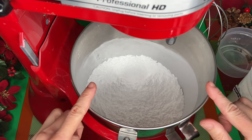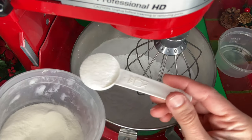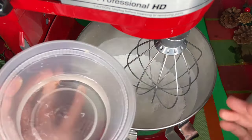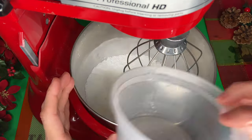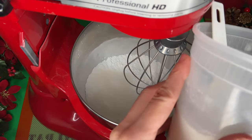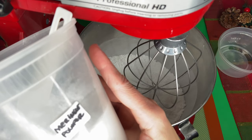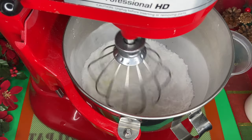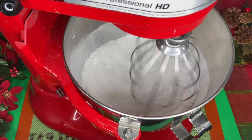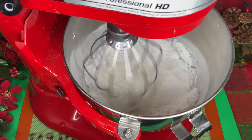For the icing, mix 2 pounds of icing sugar with 10 teaspoons of meringue powder and 10 tablespoons of warm water. Follow the instructions for your meringue powder or use pasteurized egg whites. For using whites, I'll add the recipe below. Beat over low speed until it forms peaks. The texture is like a glue.